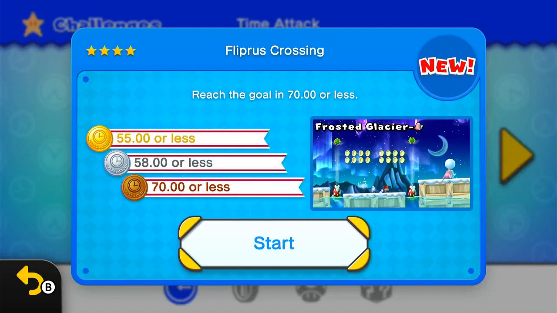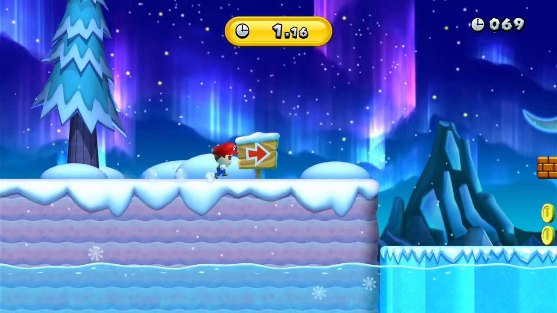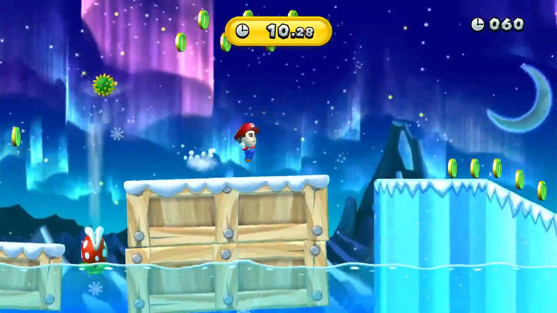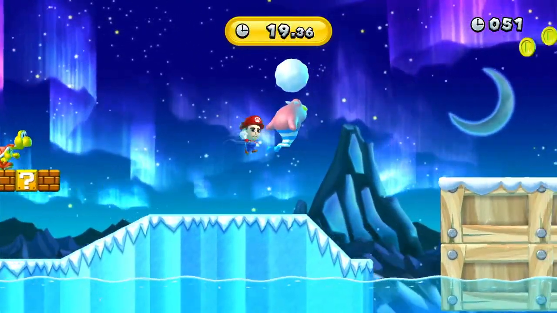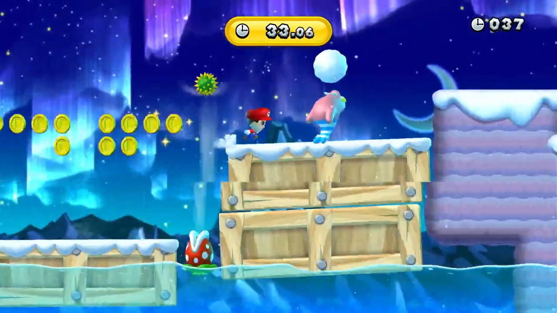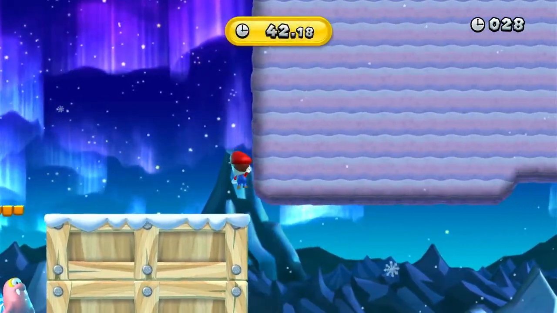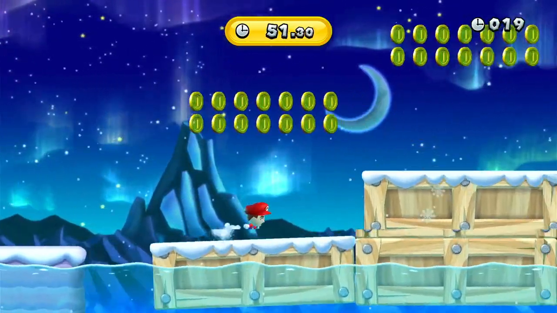Alright. Oh my god, how many challenges do you have? Flipperus Crossing and its Frosty Glacier secret level. Let's see this. Let's see how frustrating this is. Oh god. Whoa! Oh my god. So far I'm doing really skilled. Wow, okay. Oh god. Ooh.